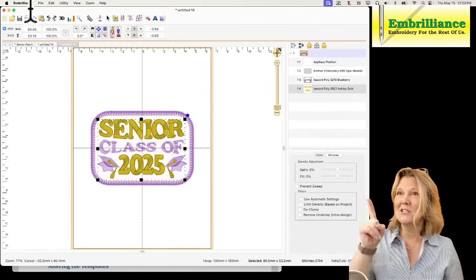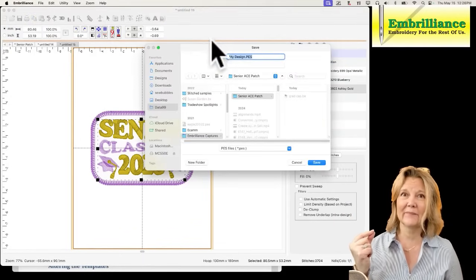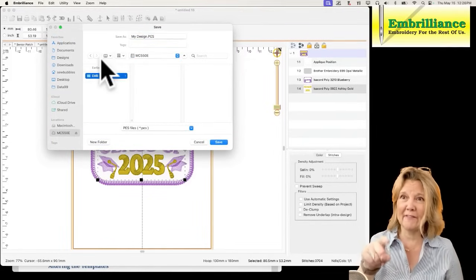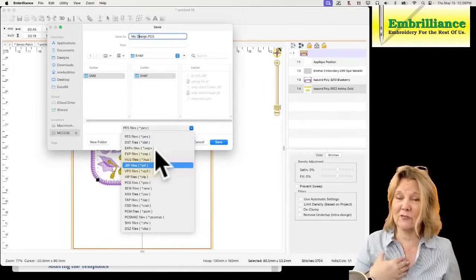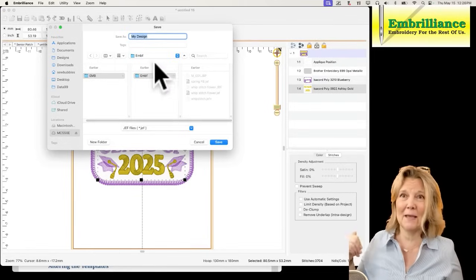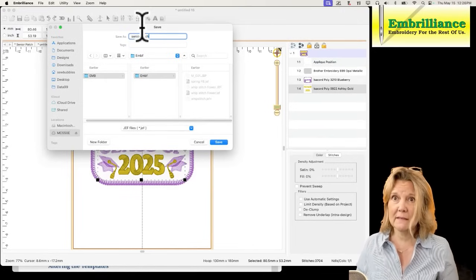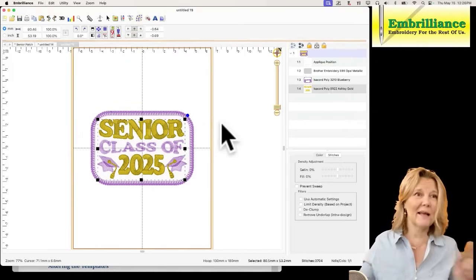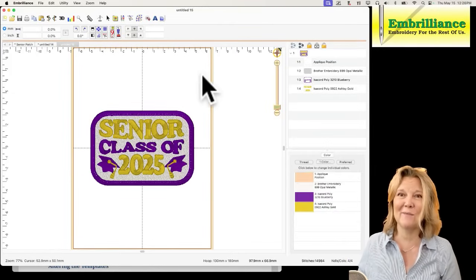I am done. So I'm going to go to File, Save Stitch File As. At this point, I'm going to choose my little USB. I have to put it in the right folder, and I'm going to make sure it's in the JEF format because for me, that's where I'm stitching it on, is going to be on my Janome. Type in the name, which will be Senior Patch. Whoops. Maybe type it in correctly. Click Save, and it automatically saves to my USB, so I can export my USB, put it on my machine, and I am good to go.